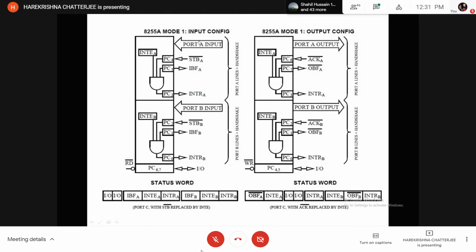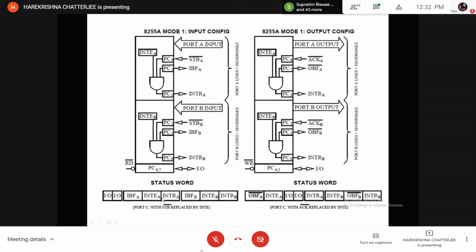In the input mode the corresponding status word bit positions are 0, 1, 2, 3, 4. PC4 is the bit position that you need to set to enable the internal interrupt enable flip-flop of port A of the 8255A. Got it? This is the bit position in the input mode of port A.